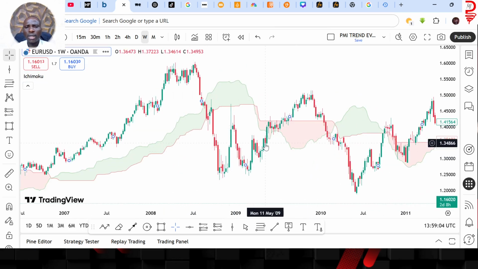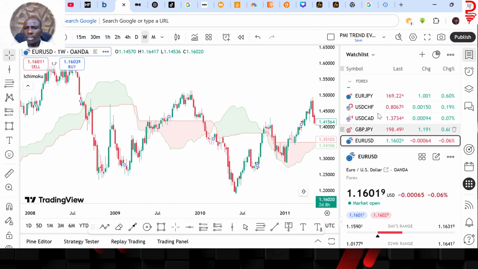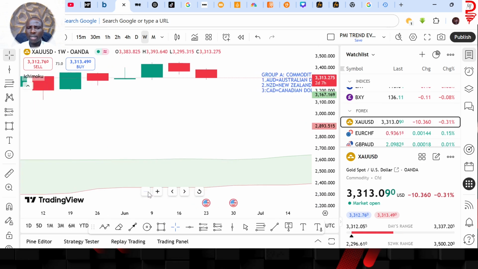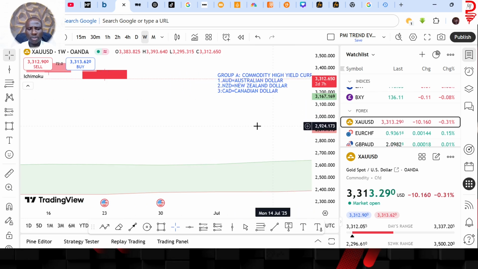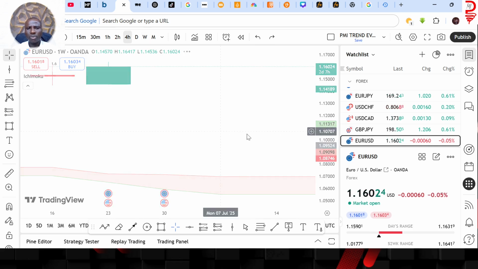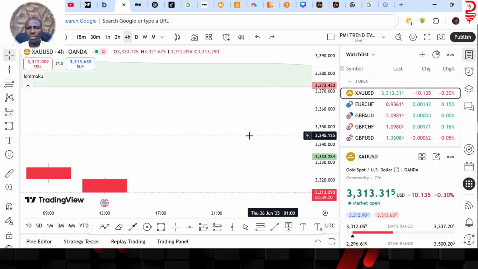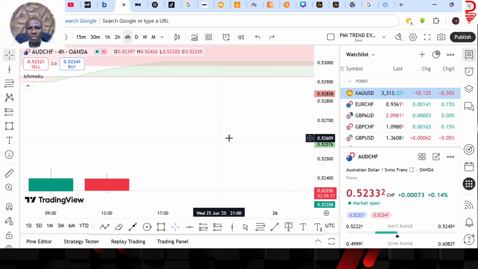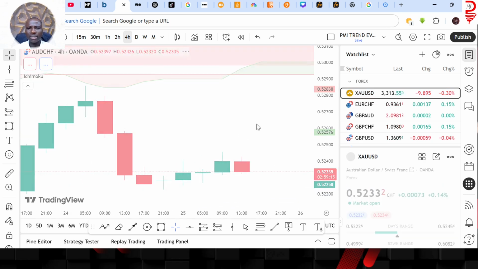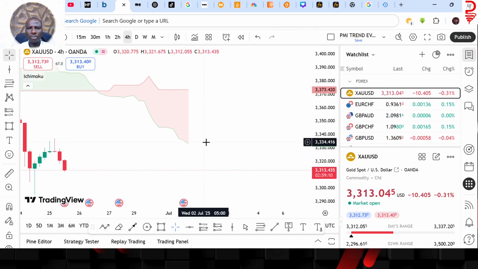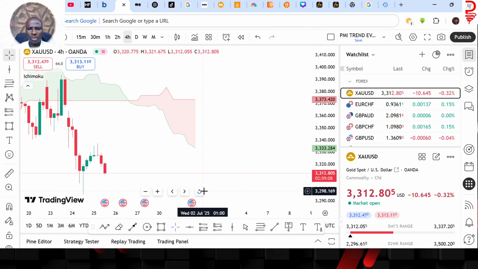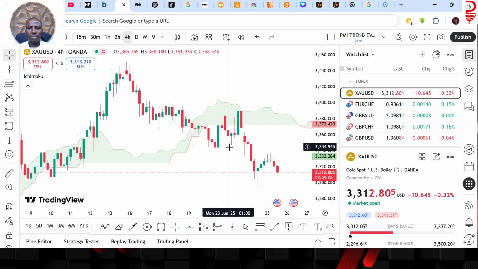And so I'm going to just go back to gold. Let's now see that we pick Euro GBP, which is within the same group, so that you understand where we are coming from.